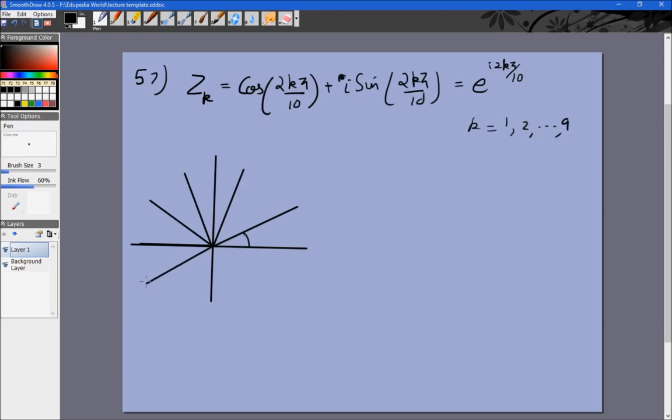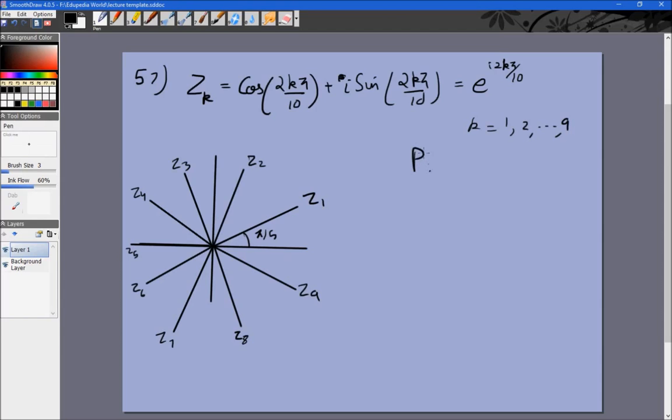You'll have this one, in which k will be 6. So you'll have 2 into 6 into π/10, 12π/10. That is 6π/5. You'll have 7π/5. You'll have 8π/5. And then you'll have 9π/5. So this is Z1, this angle is π/5. And we just keep rotating it by π/5 or 2π/10. This is Z2, this is Z3, Z4, Z5, Z6, Z7, Z8 and Z9. Right, the vertical axes are not part of this. And this would be Z10 or Z0 if we took k equal to 0, but that is not part of the set. So let's look at all the options individually.